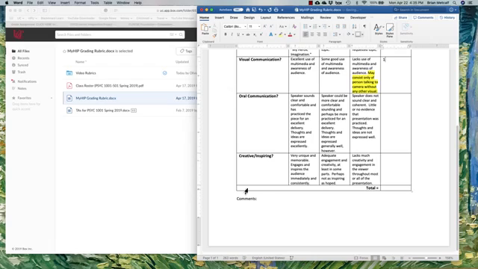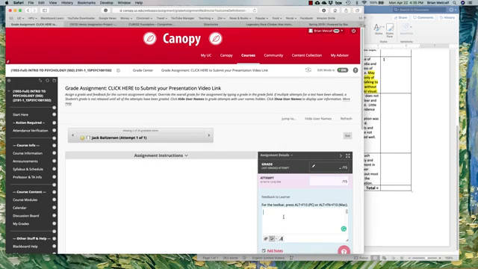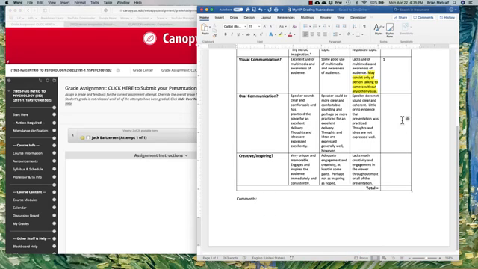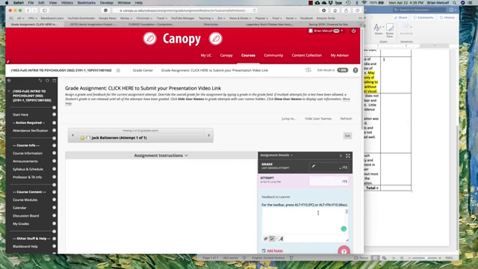And if you want, you can put comments here or type them. To be honest, it's fine either place. I don't care where you do it. I don't want to micromanage. So if you want to type comments, you can put them here or back in the comment box here. Okay. To be honest with you, I would actually prefer you put them here, because I don't want to open up these rubrics unless I kind of need to. I want to come through after you guys have graded these things, and that's when I want to watch them. And it will be more helpful for me to see your comments here than on the rubric. So I do prefer that you put them here.